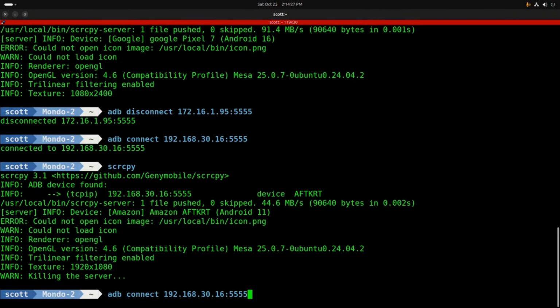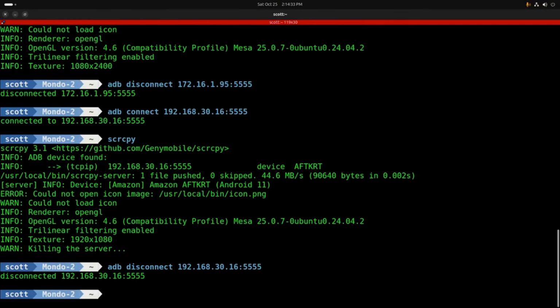So I'm going to do an adb disconnect from that system because Home Assistant is the thing that is going to have to perform the connect directly, and so therefore we'll have only one adb connection at a time from Home Assistant rather than trying to connect from my desktop computer and also from Home Assistant.